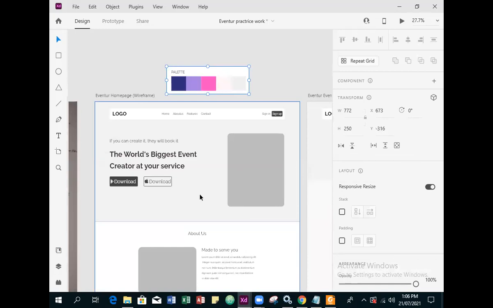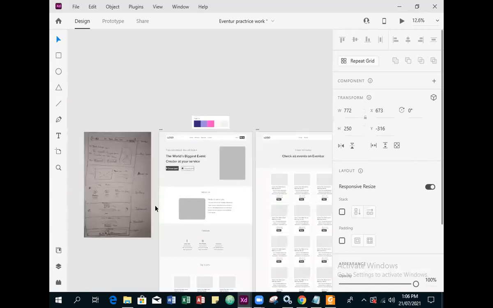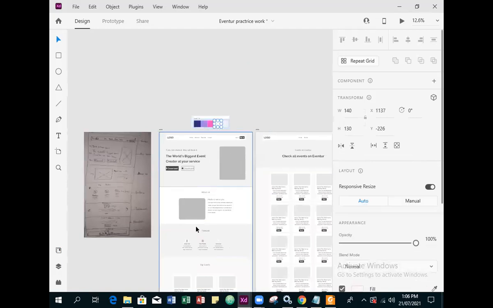Okay, so at this level, it means that we have designed all of our wireframes. So now we are at the mockup. We want to apply the actual colors. So for this light pink color that we have here, we apply it here. How do we apply it? The best way is to select this portion. You see here? Make sure you select that one.